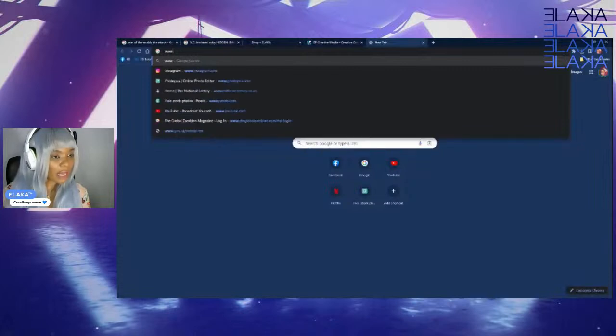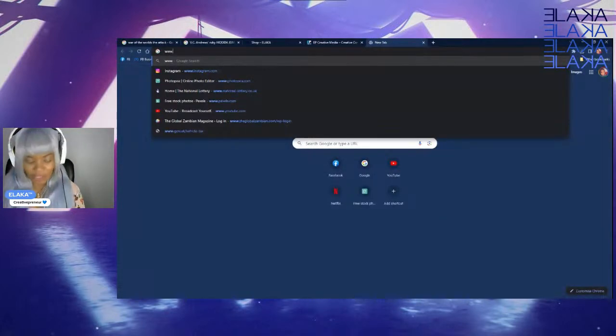By the way, me having all caps and deleting that, it actually doesn't make a difference because it will automatically change it to lowercase anyways. It was just me being fussy. So if you've accidentally typed in www in all caps, don't worry, it doesn't affect the URL that you are actually going to be logging into. So www.